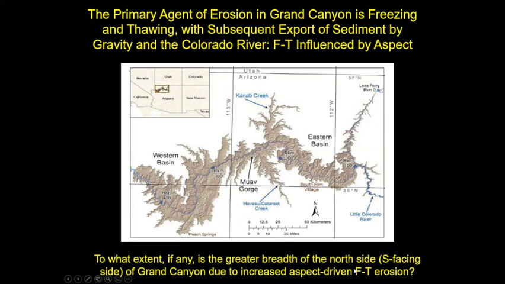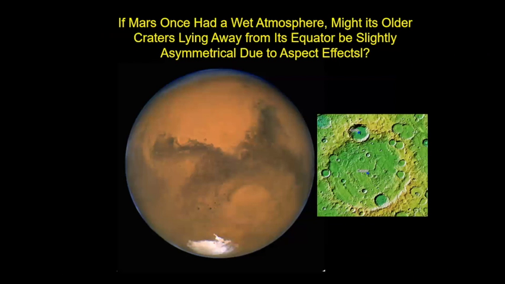So freezing and thawing erosion is acting all the time. This is a south-facing portion of the landscape. Is that what is in part responsible for the greater width of the north side of the river than the south side? It'd be a really wonderful master's thesis to do on that, looking at some complicated reach like the Tapeats Creek area. Anybody who wants to work on that master's, please get a hold of me. I'm happy to talk about it more.